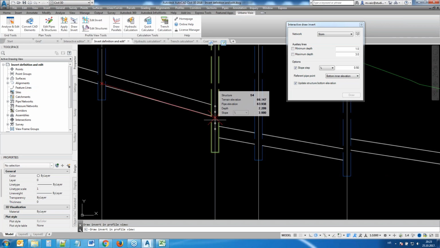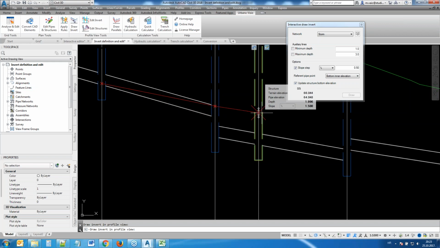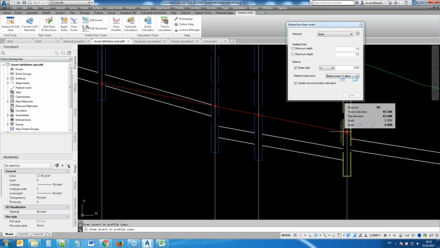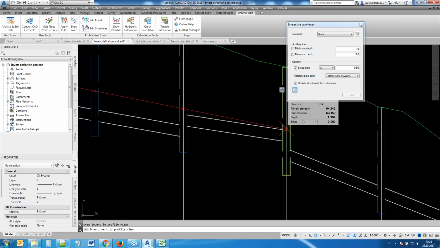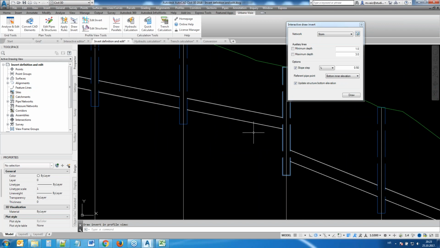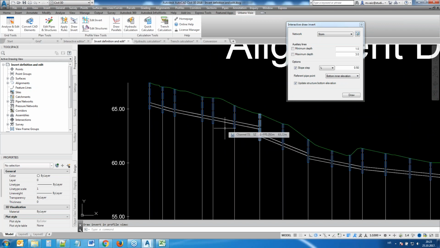Each little circle represents this 0.5%. So if I want to draw exactly at 2% from structure to structure, I just need to set this up, and I can just follow this 2% rule and get a perfectly straight pipe.